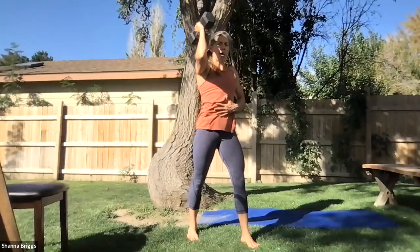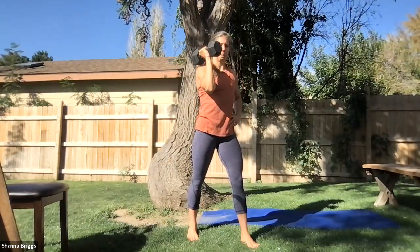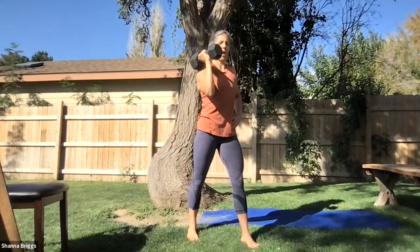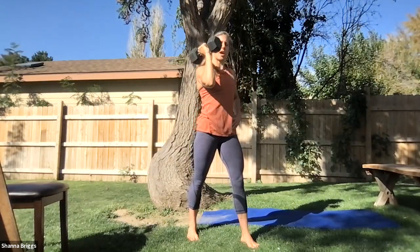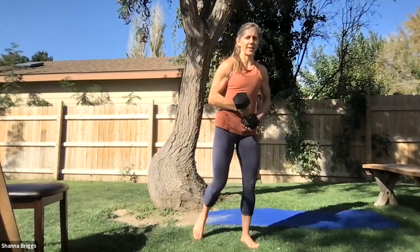Very nice. Watch the bellies that you don't arch, drawing the belly in towards the spine throughout. Beautiful, very good reach. Awesome. Over halfway, about 10 seconds left. Couple more reps, great job. And 2, 1, and rest.